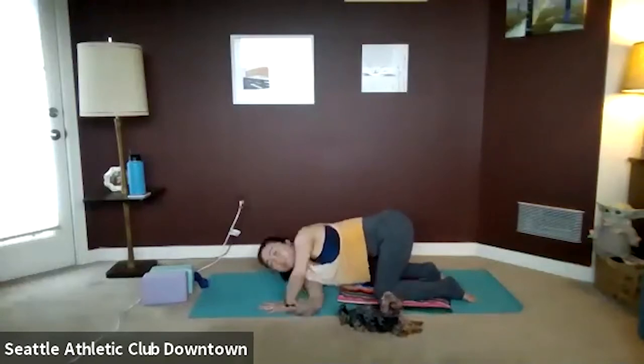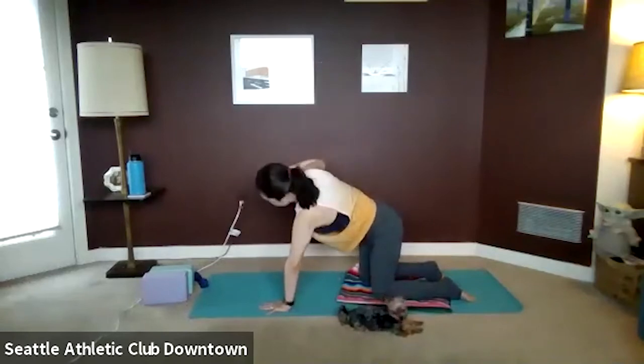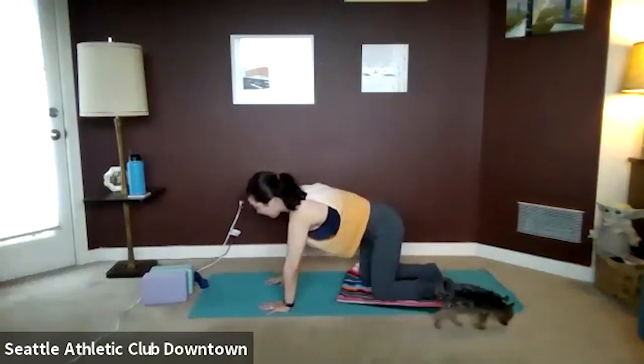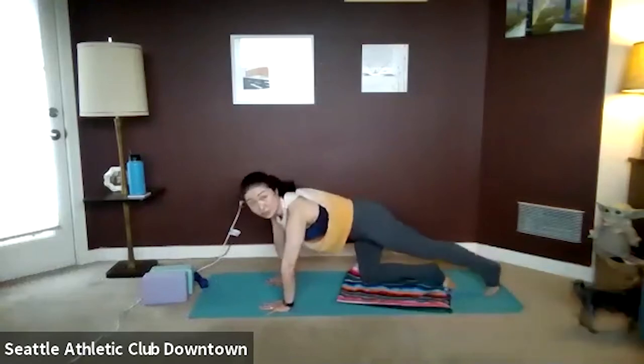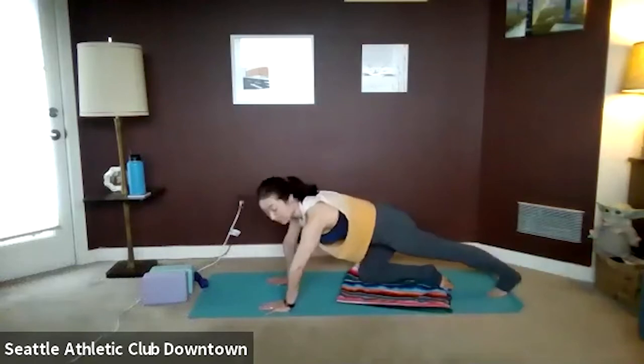Right palm next to your face, reach your left arm all the way up overhead. Exhale, bringing both hands right back down. Extend your right leg straight back behind you. Dig the ball of your foot down. You'll just push back, come forward, push back, come forward.